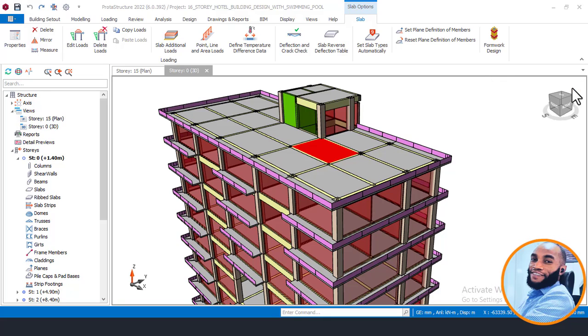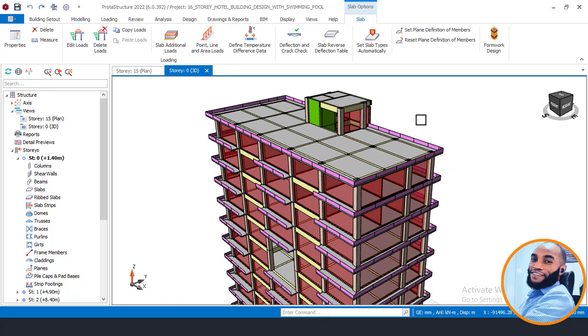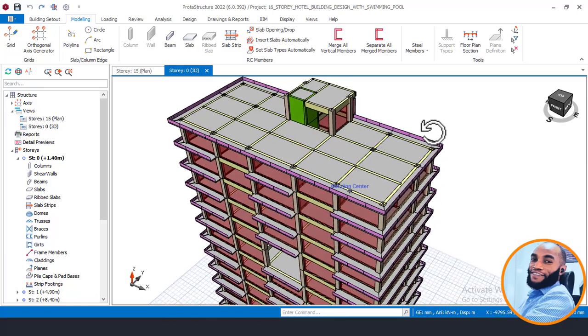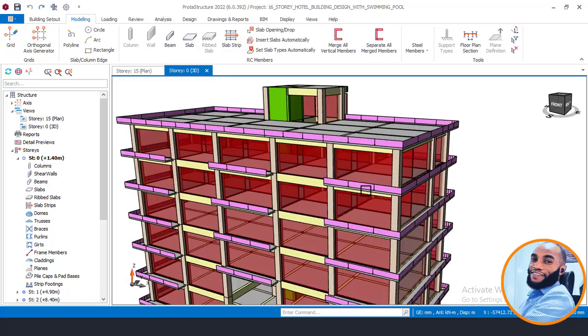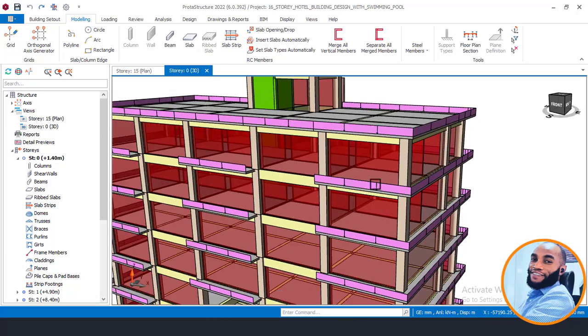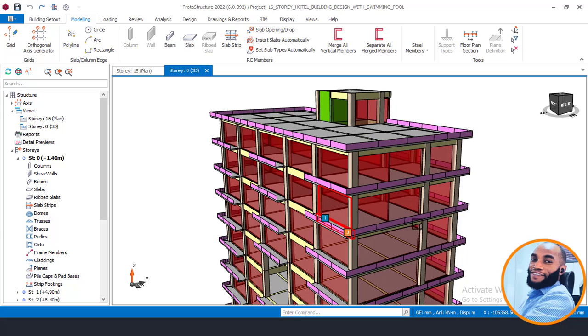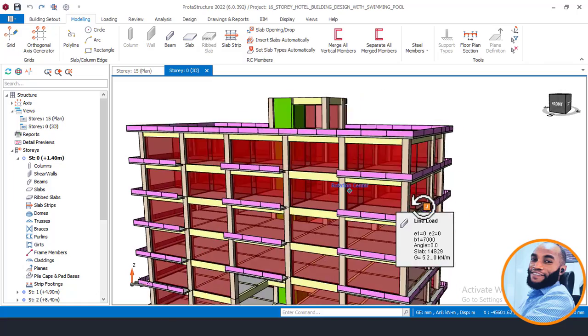When I say reducing your load, which is the dead load, what I mean is that you must look for a way to reduce it, for example if they are using brickwork or blocks as the walls around the perimeter of the building or inside the partitions of the building.